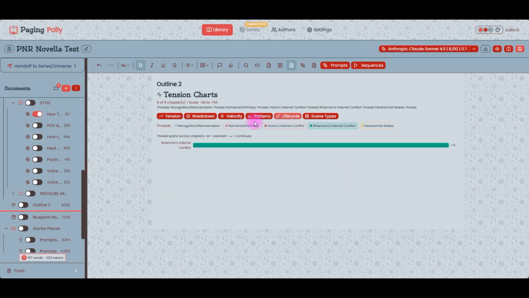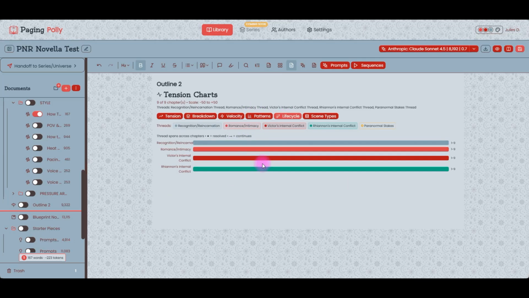Life cycle isn't really going to matter to you guys in smaller projects. Like this is a novella, so all of the threads start and end with the novella. But as we get into series mapping and universe mapping, these are going to be really important, where you can clearly see, even for larger, fuller novels, if a thread or a chain just gets dropped versus ending. So you can be like, oh, was that thread actually resolved at chapter 5, or did it just get dropped? So life cycle is going to be more important as we go forward.